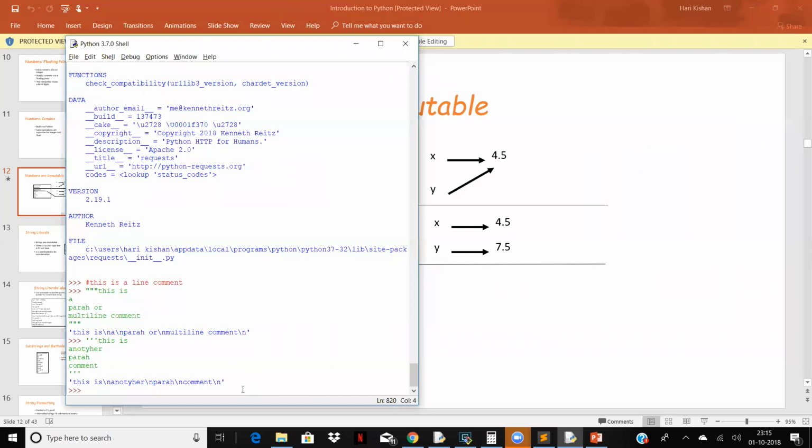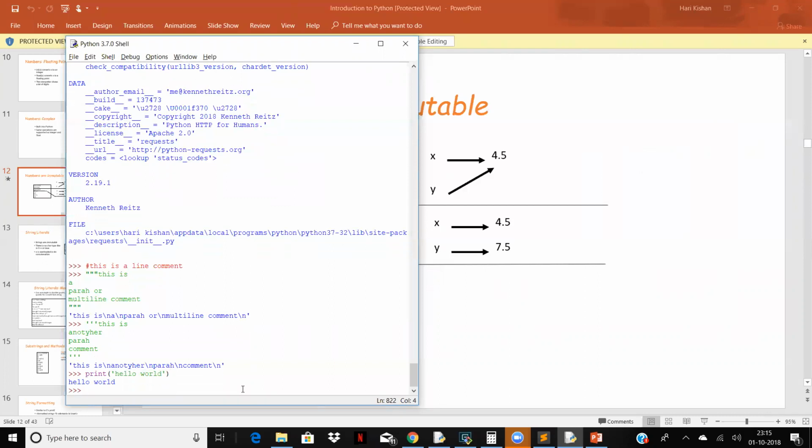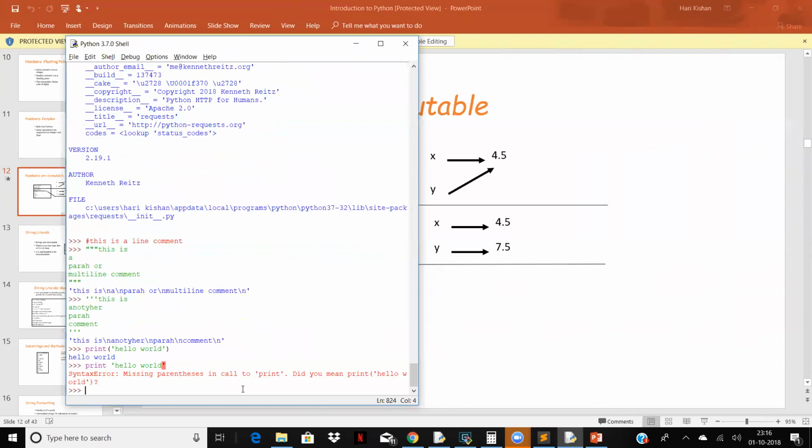Fine. How do you print a statement in Python? Is it a print statement? Print is implemented as a function in Python 3, but if you're in Python 2, you can do this. The parentheses are not required there.